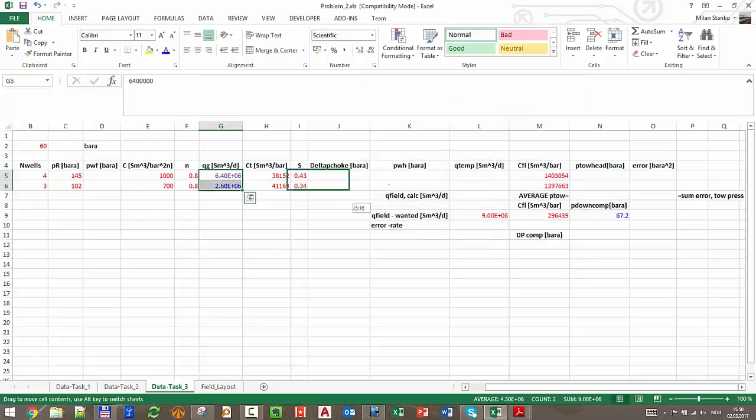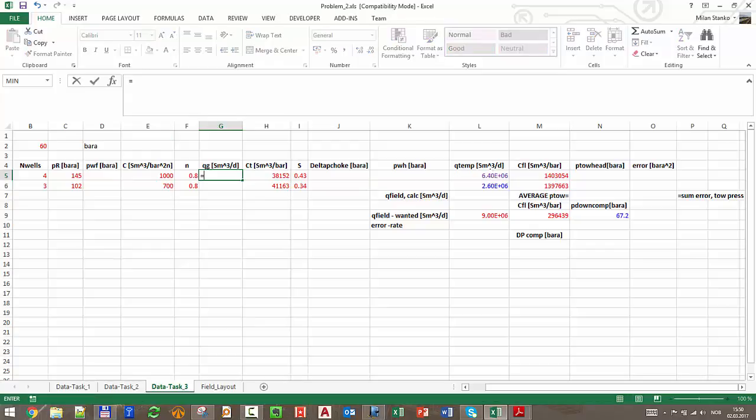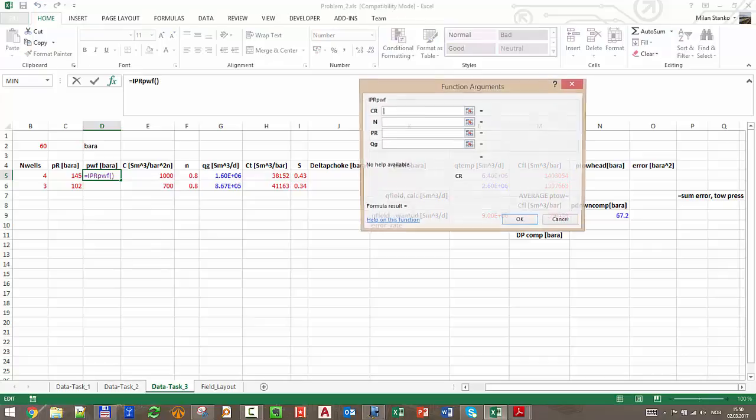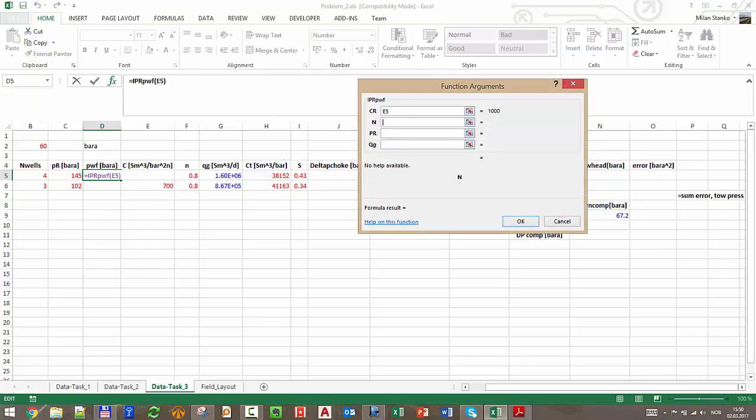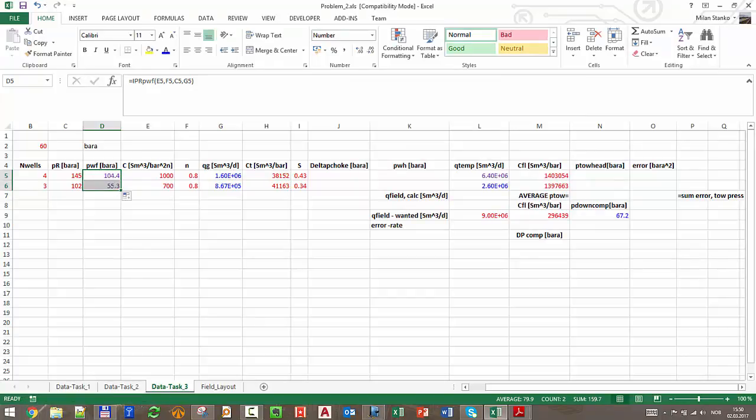So that Q should be here, and the Q of the well is actually that rate divided by the number of wells, right? Very important detail. And here I can put IPR PWF, CN PR, and the rate. And the other one.